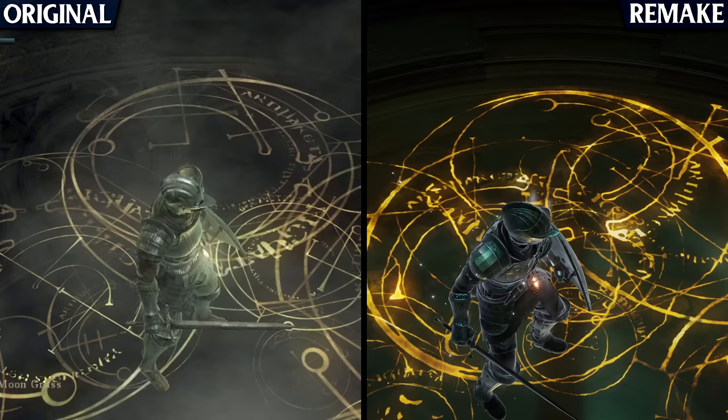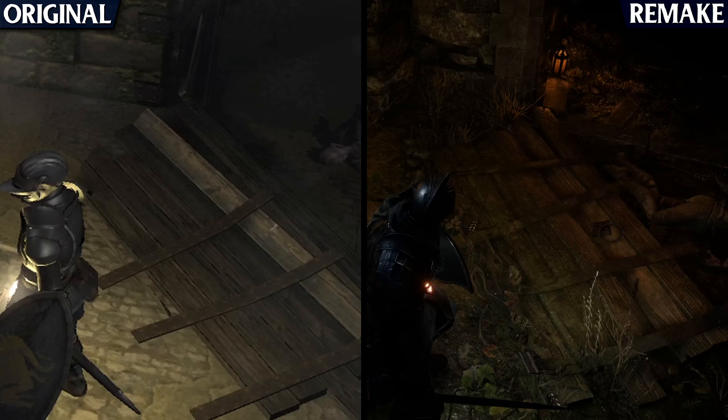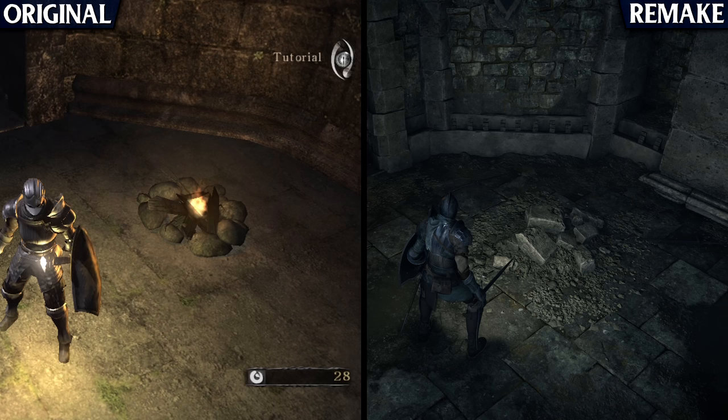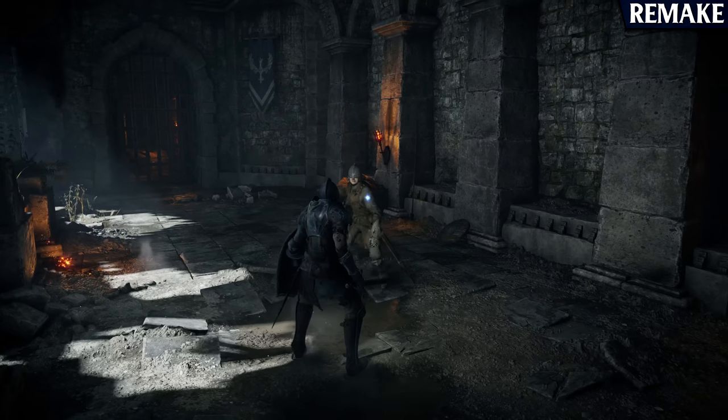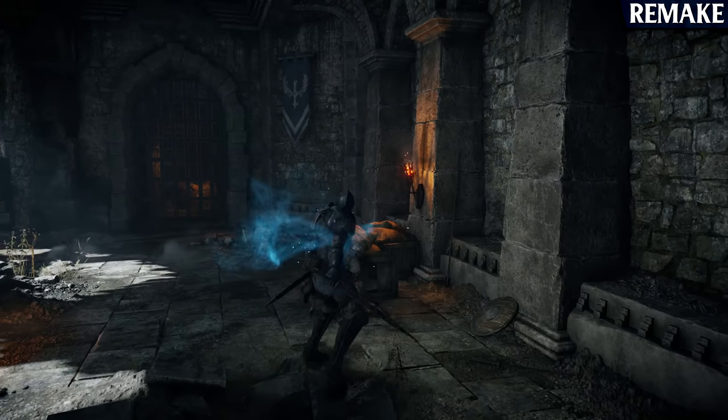It's pretty shocking just how many of these tiny details Bluepoint managed to preserve, like this broken wooden door or these storage crates hidden in the corner. Even this small pile of rubble seems to have been purposely put in place where this fire pit used to be, guaranteeing that despite the drastic change to the visual design, the game still feels the same to play through.